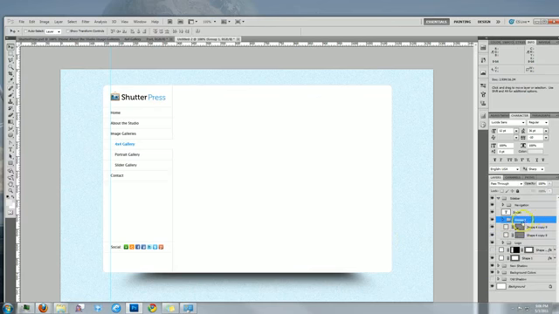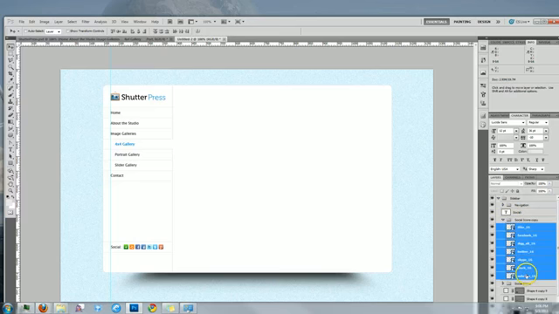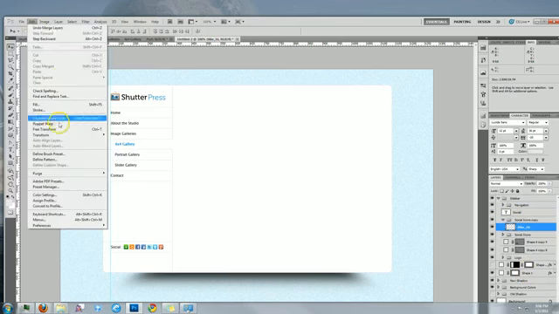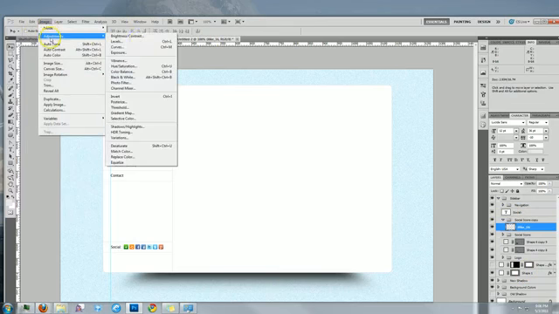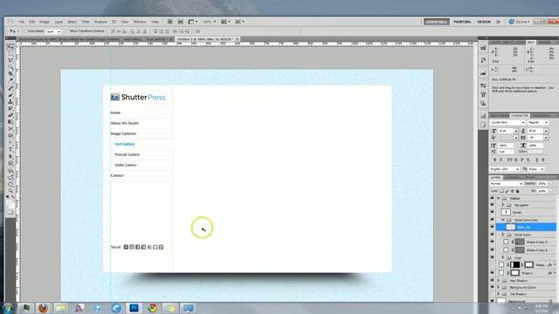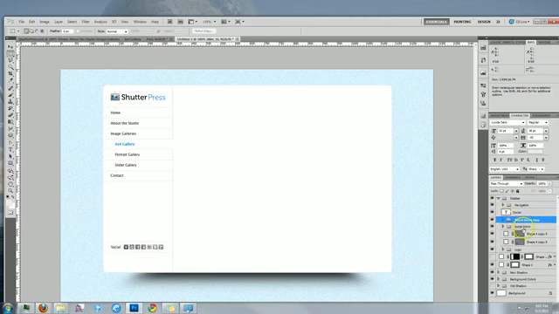The next thing I'm going to do is group them and give them a name. I'm going to duplicate that group, and you'll see why in a moment. Basically I'm going to merge these really quickly. I'm going to hit Edit, Image I should say, Adjustments, and then Desaturate. The basic idea is we're going to illustrate later on that when the mouse hovers, these become a color. But at this point, we want them all grayed out because we don't want them to distract too much from what's happening on the rest of the layout. So that's the basic methodology behind that.